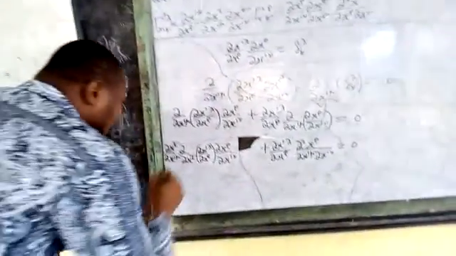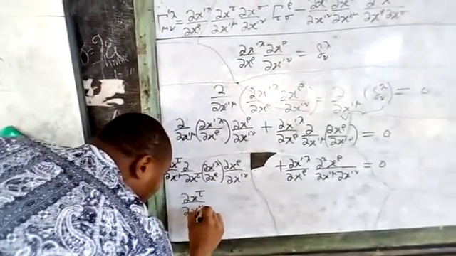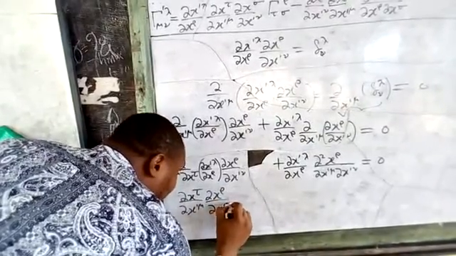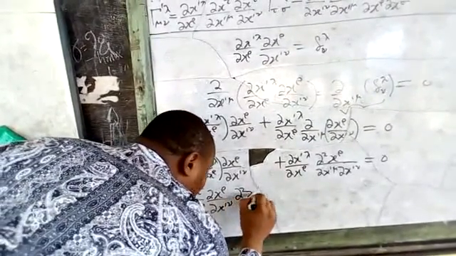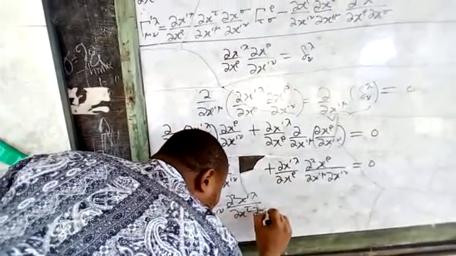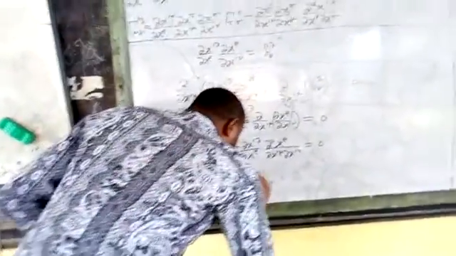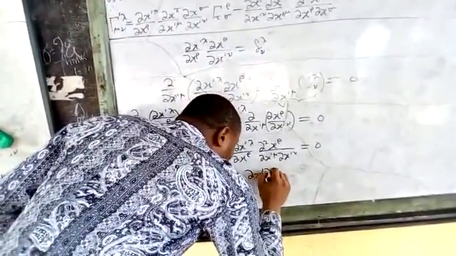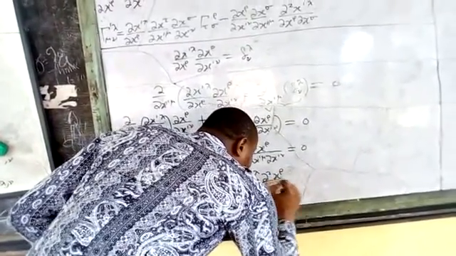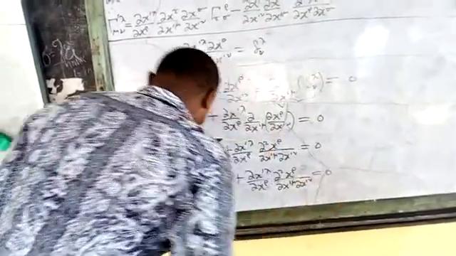And so the whole thing there gives us entirely the x tau, the x prime mu. I bring this forward, the x rho, the x prime mu. Then the next thing I'm going to have is the 2s prime mu, s prime lambda, the x tau, the x rho. And this is going to be plus the x prime lambda, the x rho, the 2x rho, the x prime mu, the s prime mu, and this is equal to 0.